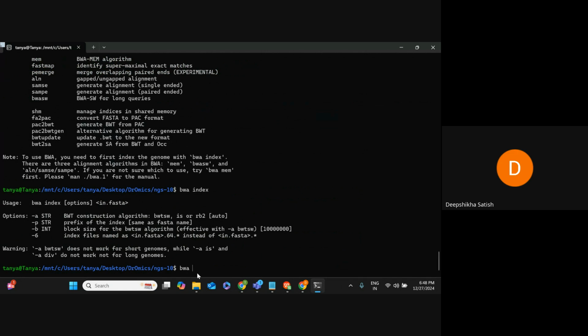BWTSW. Yes. So I will make the command bwa index -a, then this is the algorithm we are going to use, and then you give your file name, that is chromosome17.fa. This is your command.